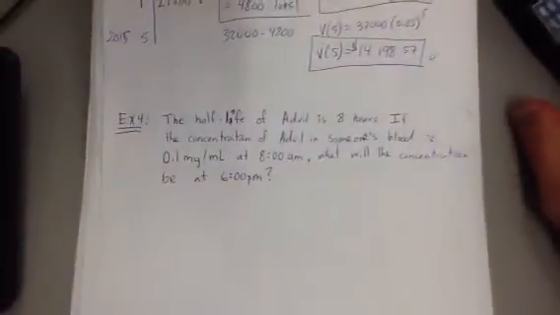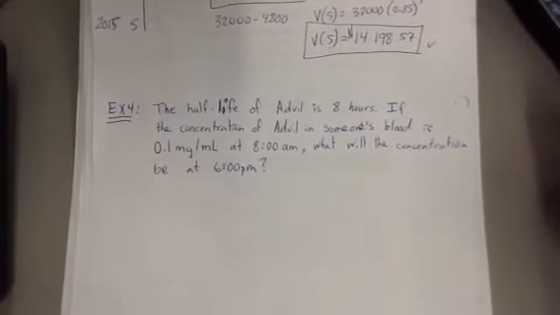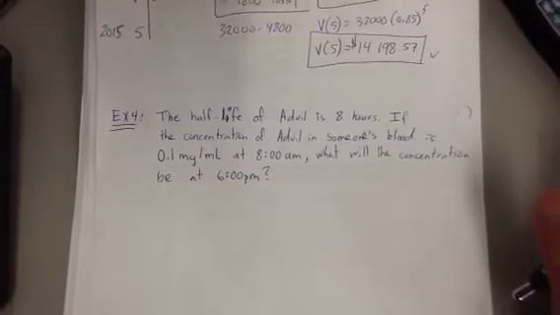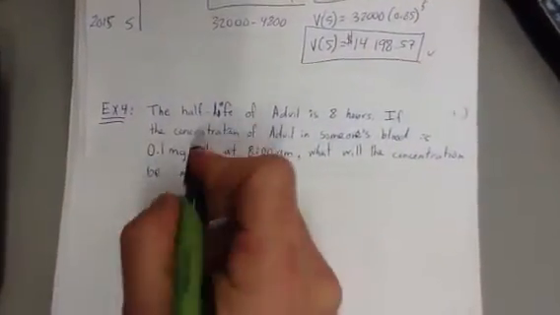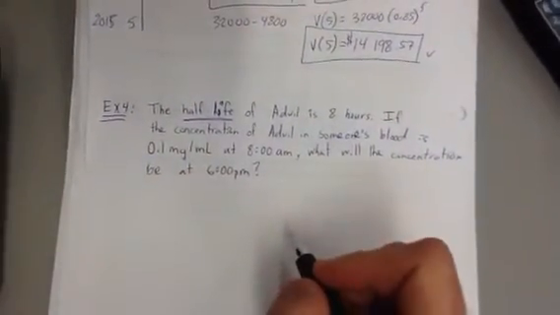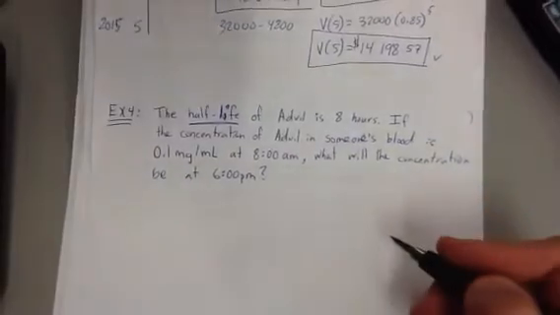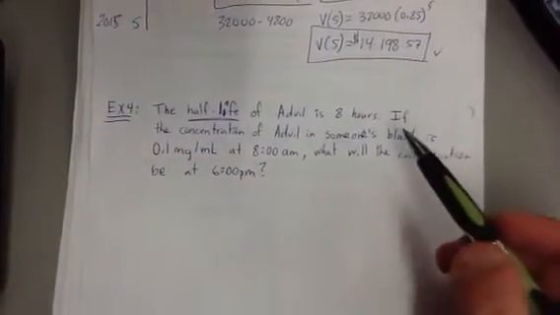Let's take a look at the last question I have for you here. The half-life of Advil is 8 hours. So it's talking about half-life. Remember what half-life means. It means that your base is a half. Things are being cut in half every so often. So let's see what it's asking.